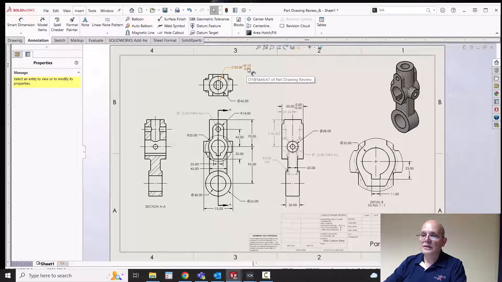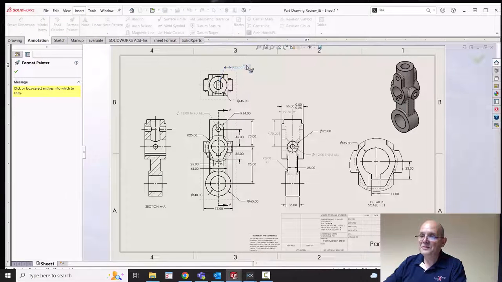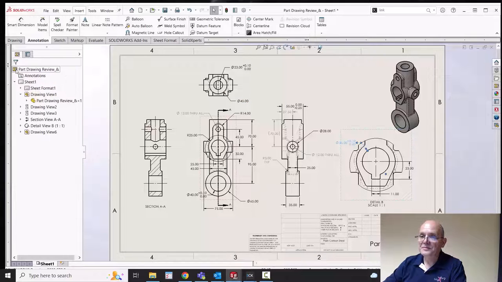So once you've got one correctly formatted the way you like, and formatting, by the way, includes a number of different aspects, if we say Format Painter, select one item, and now we select the additional items we want to have the same style or properties. So basically, in this case, we go to all the different holes. We get those things. And there, with just a couple of clicks, we get multiple dimensions all in the same formatting style.